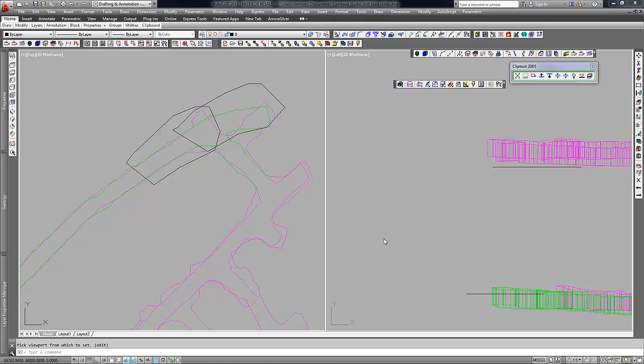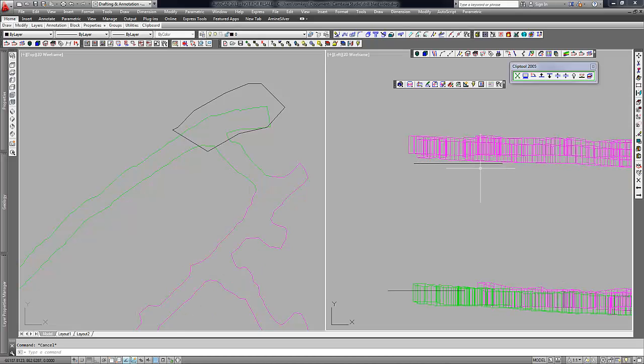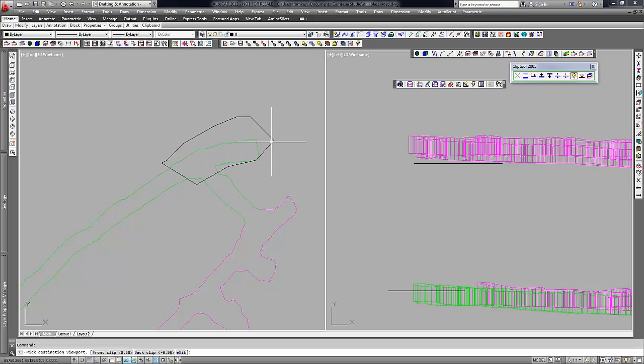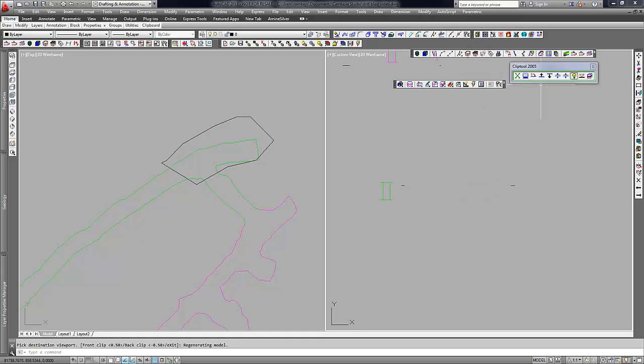So clip this view. I want to see from here down to here. The advantage of that is it still keeps the information on the right hand view visible, whereas on the left hand view I can see the slice. So just what I wanted to display. Next thing I want to do is I want to put a reference line in here that'll encompass the whole thing. So I'm just going to use this clip tool again. So this one, I'm just going to cut it from here to here and display it over here. Make it a little wider.